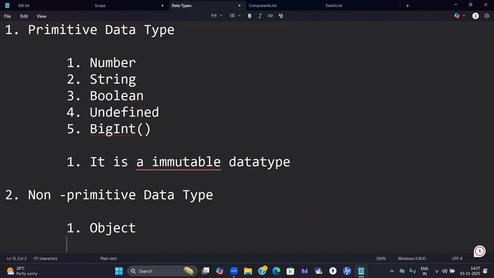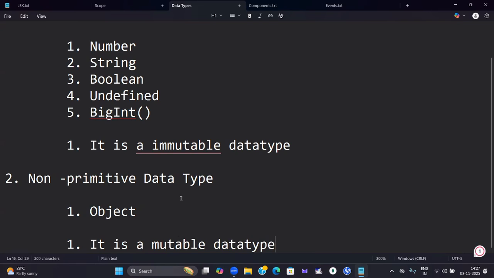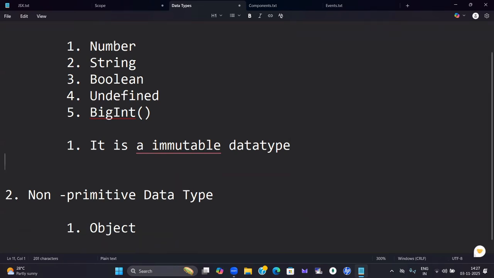Next one. It is a mutable data type. It is an immutable data type. It is a mutable data type. What will it store, ma?